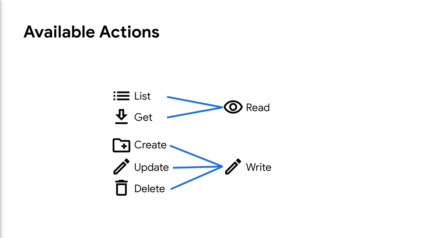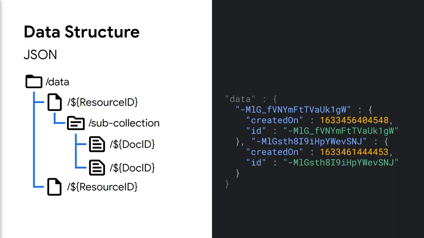However, the real-time database offers us only read and write actions, so we will need to add our own support for these extra actions. Before we can add these actions, we need to look at the way data is structured in the real-time database. While conceptually, we can continue thinking of it as a set of collections and documents, the underlying implementation is a JSON data store. This means that when we list objects within the data node, we receive not just a list of resource IDs or even resource objects, but also all of the subcollections and subdocuments. This has implications for our rules.